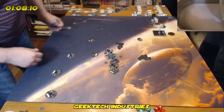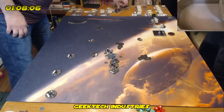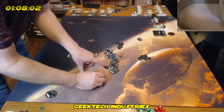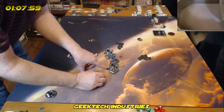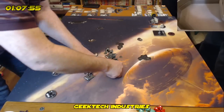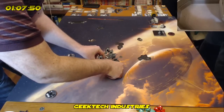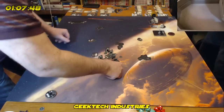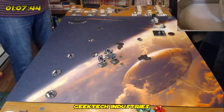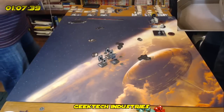Not quite, because he can actually barrel roll. The great thing about these TIE SFs is they do have the TIE barrel roll. So they have barrel roll. Yeah, so I can make it so it's not gonna be quite so bad. Doesn't really matter. That looks good to me. Okay. Yours, sir. Go, Bali!